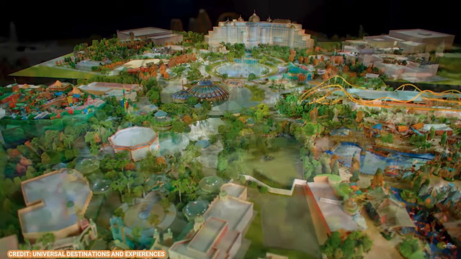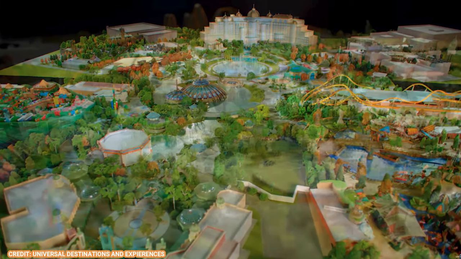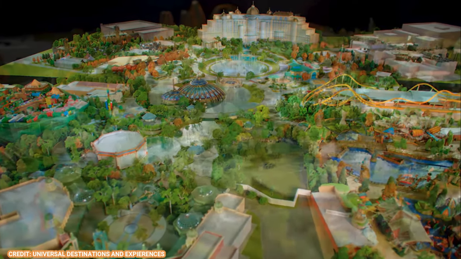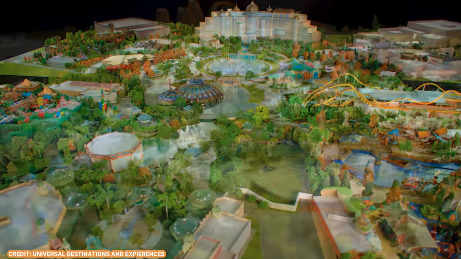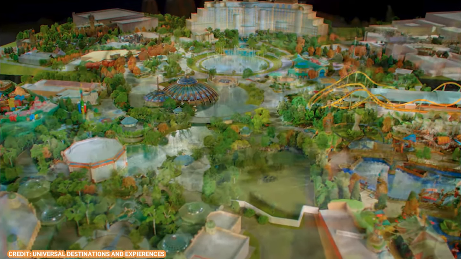Let's start off with each of the portals, and then we'll talk about Celestial Park last, because there's a fly through video that I'm going to show at the end of this that Universal provided, and they have the most details there. But let's start off with the portals, the land names, and some details about the attractions.